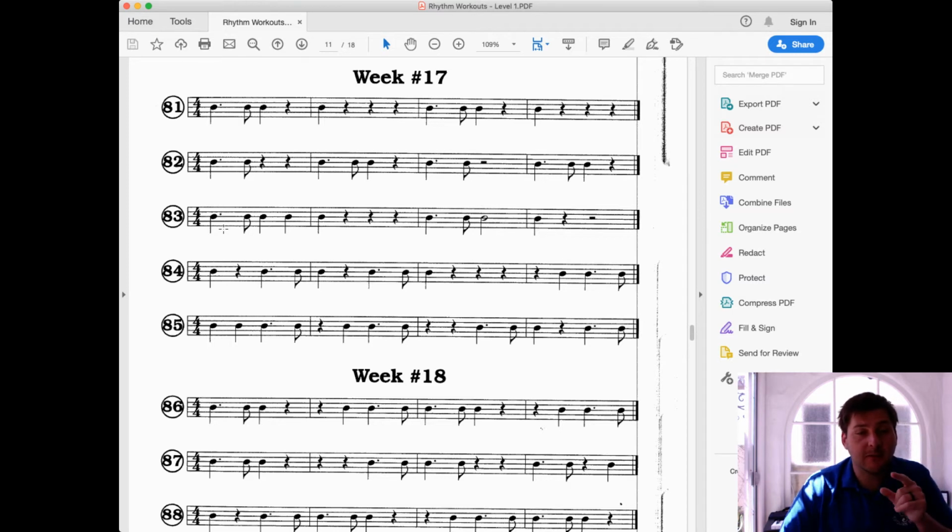And be honest with yourself, because this is a tricky concept, but once you get it, you're going to have it forever. Okay? Line 82. This is you counting only and following along with your eyes on line 82, and me clapping. Here we go. 1 and 2 and 3 and 4 and, through the line.